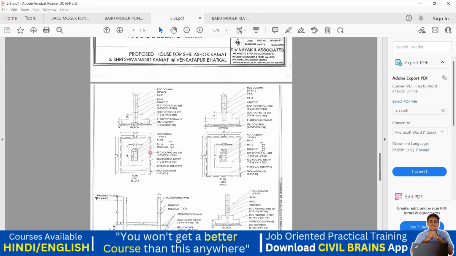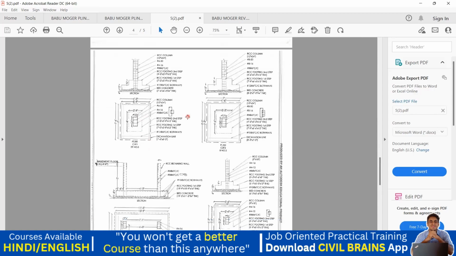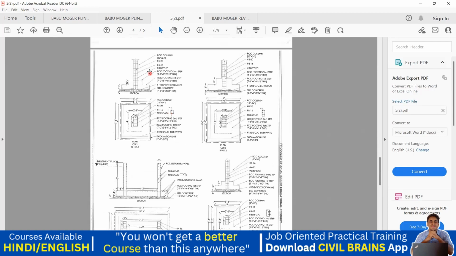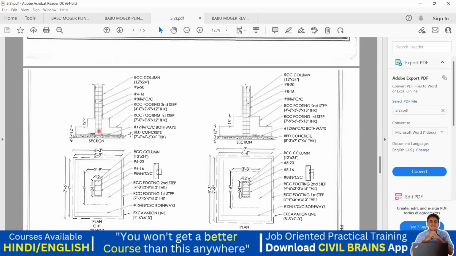So up to here we have understood about the foundation details and all. So what you are supposed to do is try to understand what is the size of a footing given, and based on that try to have a rough idea. If you're putting up a basement plus ground plus 3-story building or a 4-story building, what is the footing size that you're getting? So now through our knowledge we can come to the idea that we have to provide a footing of 7 feet by 5 feet 9 inch. But see, again, this is just a thumb rule to get an idea.